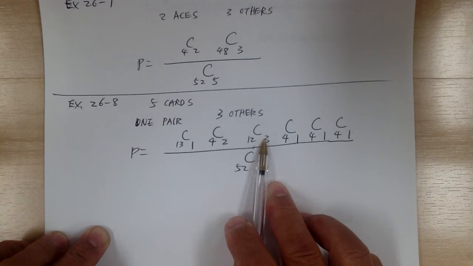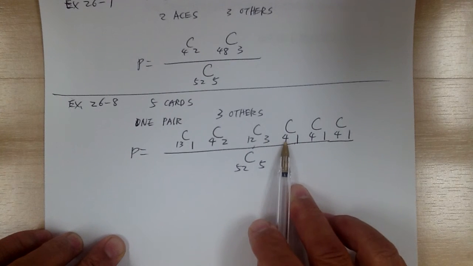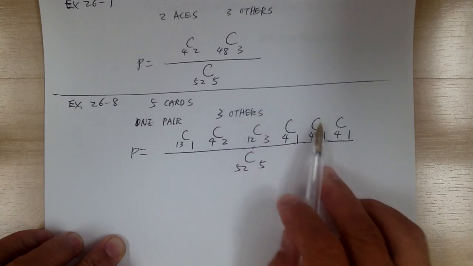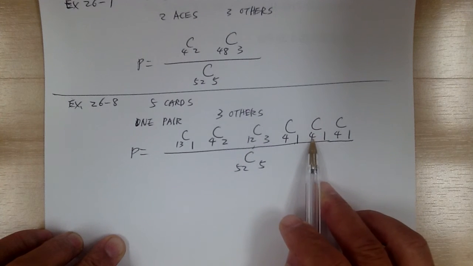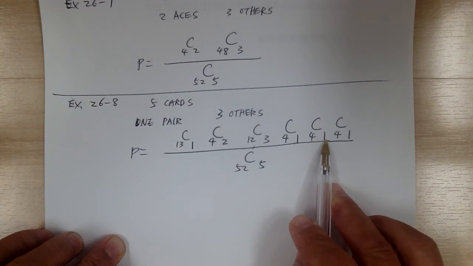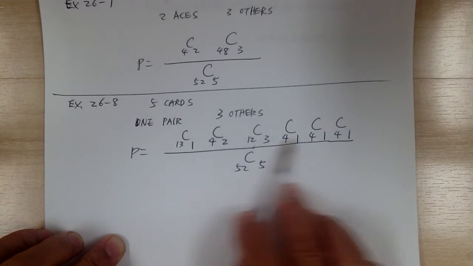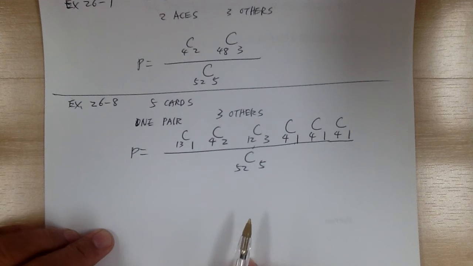After you choose the 3 ranks, for the first one, in that rank you have 4 cards, and you get 1. For the second other card, again, after you choose a rank, within that rank you have 4 cards, because you have the heart, diamond, spade and club. So out of those 4 cards in that rank, you choose one. And do the same for the third card. You get all this and you divide by the sample space, and that's how you figure out the probability.